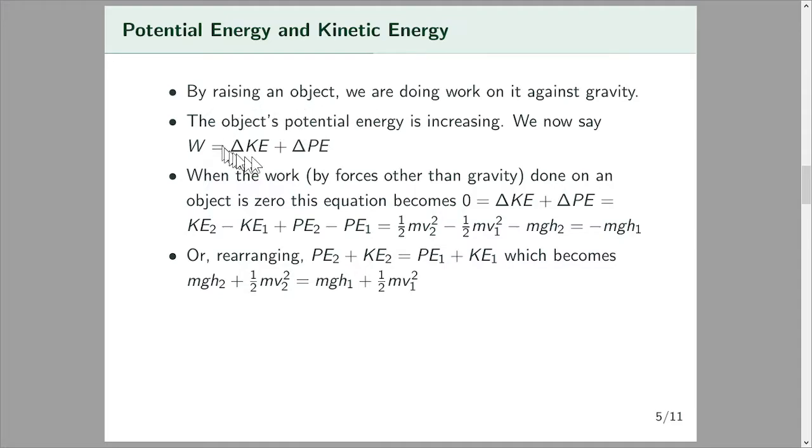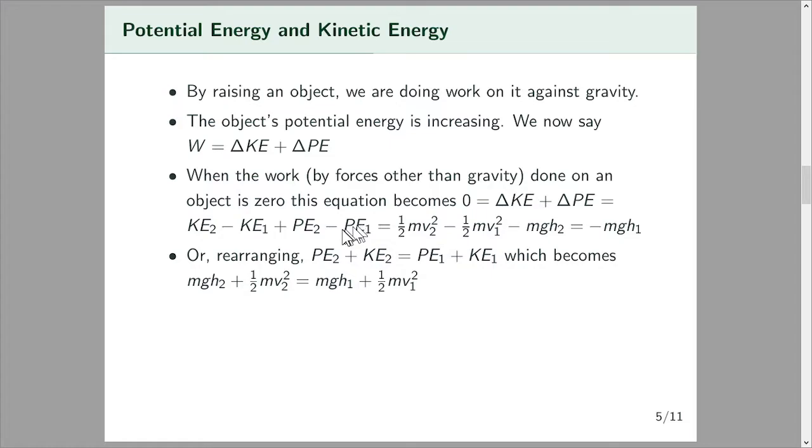So when we go back to our work is equal to change in kinetic energy equation, we've got an extra term in there. We've got this potential energy term over here on the right. The work now no longer includes the work done by gravity because we've included it in this potential energy term. And so now we say the work done by forces other than gravity is the change in kinetic energy plus the change in potential energy. If there are no other forces acting other than gravity, then that W is just 0, like if we drop something and neglect air resistance, right?